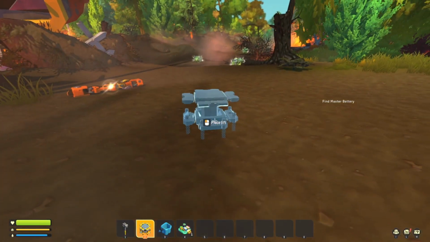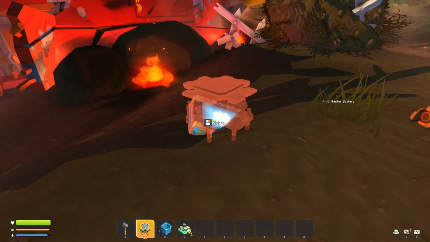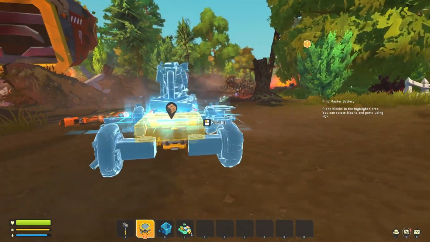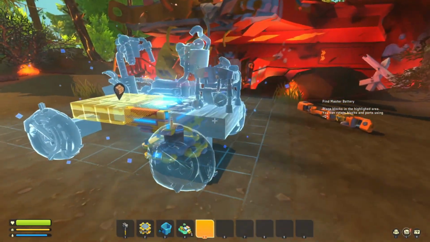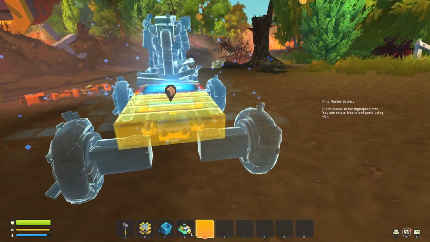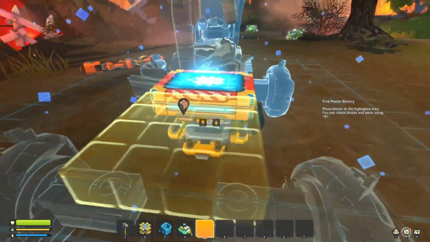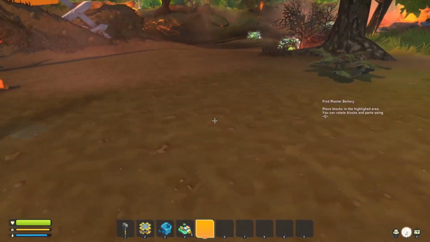So we've got to put the lift down. And then we pick this up. And then it says put this on a lift. There you go. So this is the new kind of tutorial build rig that it tells you we need to do. And this is going to help us build a few things. That is pretty sweet. It tells you right here on the left hand side again.